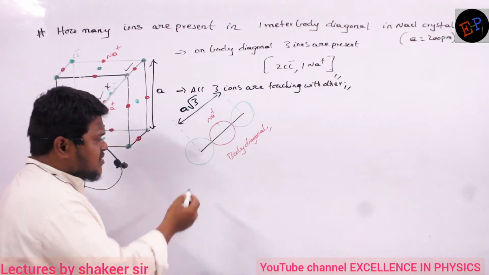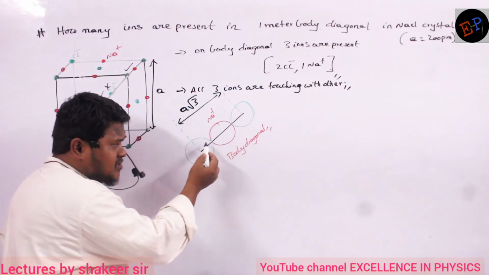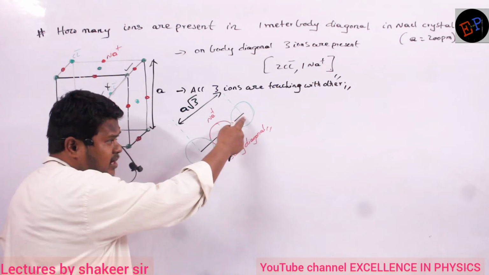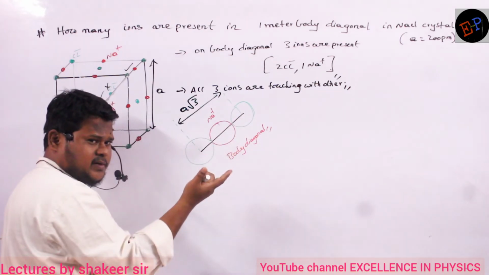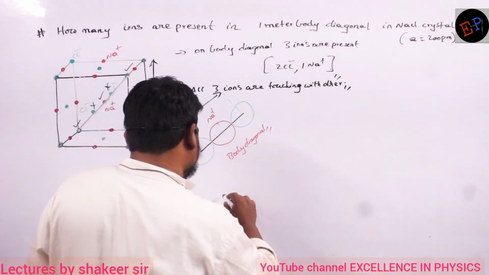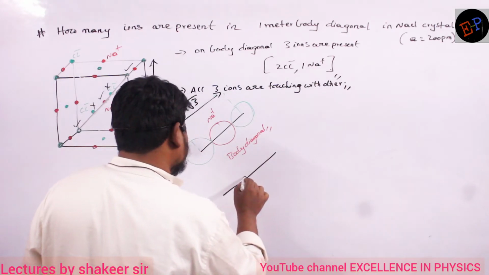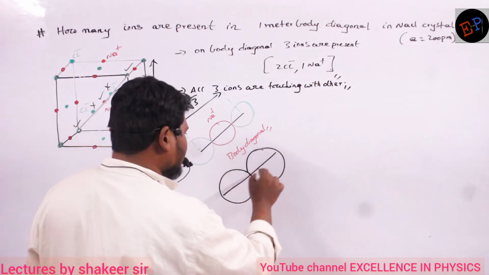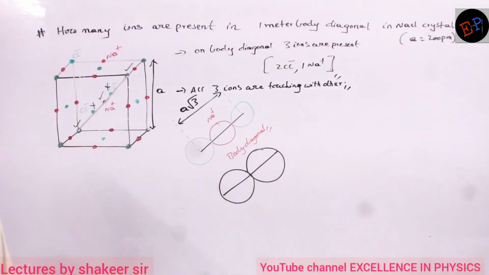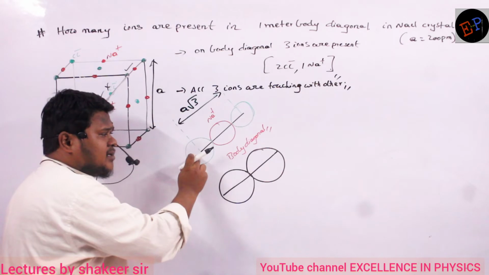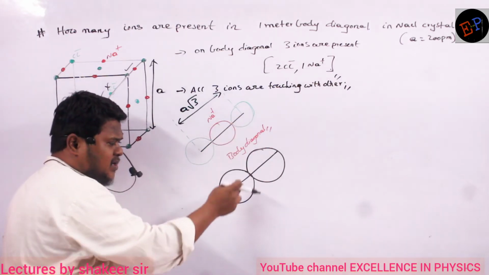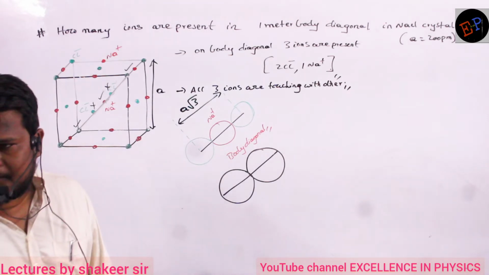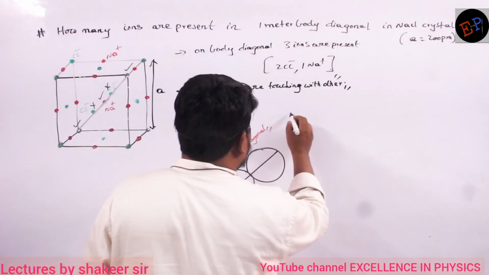How? See, in this Cl minus, only the radius is present, no? And here also in Cl minus only the radius is present. Radius plus radius is the diameter. Okay. So therefore, if I draw the same body diagonal here, it is equivalent to that, only 2 atoms can be placed. Can I draw like this? Understood, ma? Actually on this body diagonal, 3 ions are present. But diametrically, I can place only 2 atoms. Is it clear, ma? So make a note of that point also.